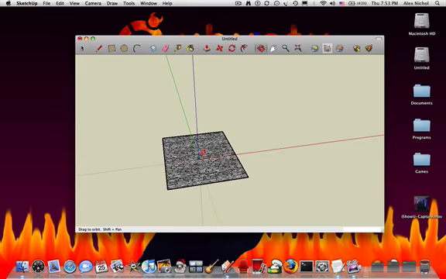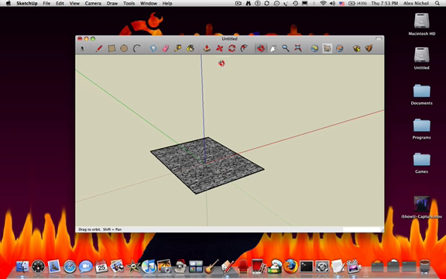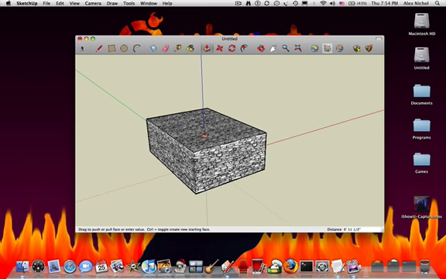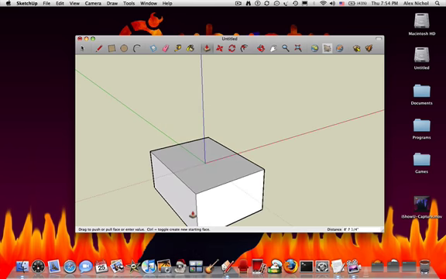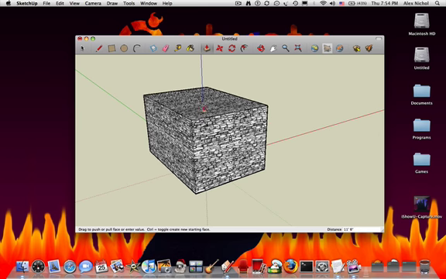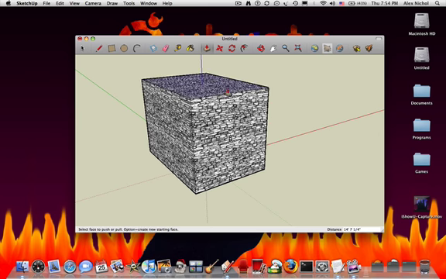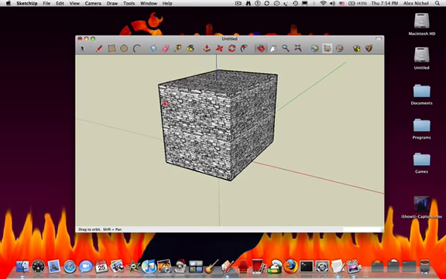I'll zoom out. Now another cool and very useful tool is Push Pull. It looks like a little box with a red arrow going up. You just click that, and whenever you move your mouse over a surface, the surface will look like it's getting partly selected. So I move my mouse over this surface right here, and it turns blue. Then I can click and drag up to move this surface up, and drag down to move this surface down. I want to move it up because I'm making a building. Now I just click again and it's done. And now Orbit. Take a look at this.